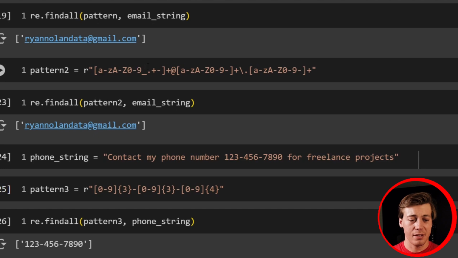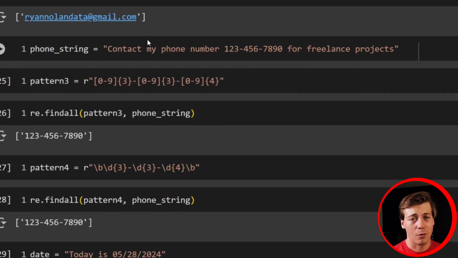And then we went over a few examples. Remember, there are so many different ways that you could extract text. It depends on how it is. And also, this is pretty helpful when you're working with data frames. Maybe I'll make that into another video if you guys want to see that.